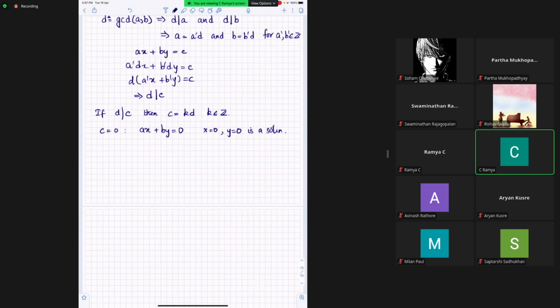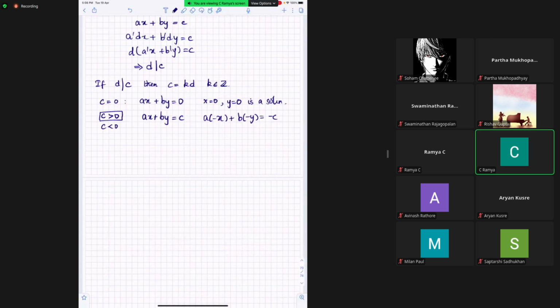So now we have two other cases. One is c greater than 0 and the other is when c is less than 0. We will only deal with c greater than 0. Whenever you have a solution for c greater than 0, you can just flip the equation, right? You can make it a times minus x plus b times minus y. We can just apply Bezout's theorem and then multiply with an appropriate constant integer that will give d to c, because d divides c. Yeah, that is what we just want to demonstrate.